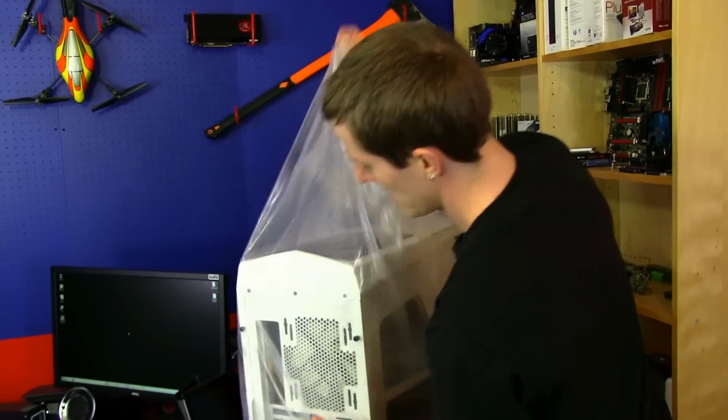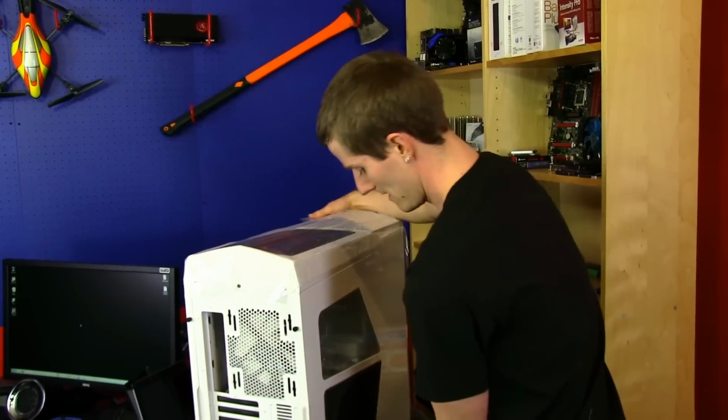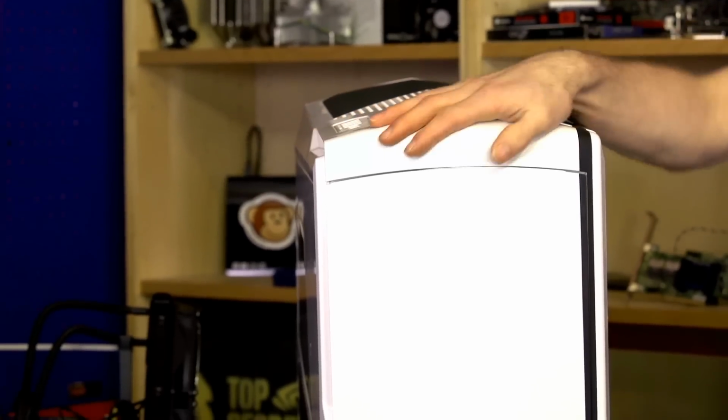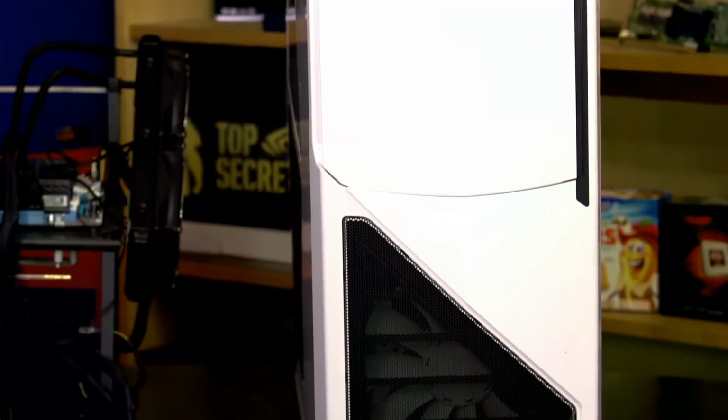Well, let's go ahead and take the plastic off here. And you know what? There's actually a lot of plastic wrap on this case, so we're going to do that off camera. And we're good to go. So I'd love to have Diesel do a nice pan of the front panel here because we are starting to get used to this Phantom look.